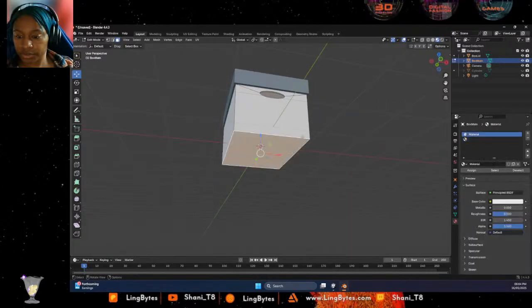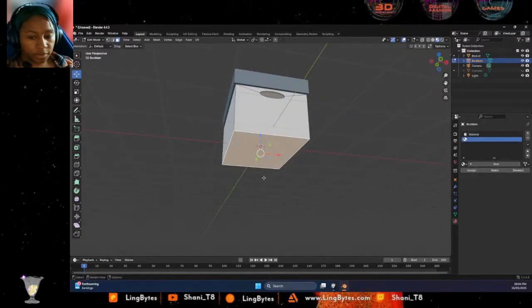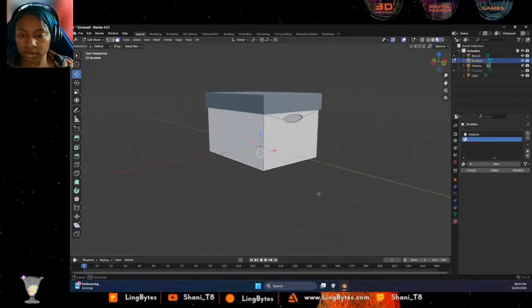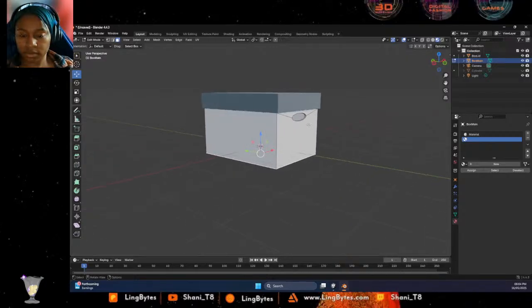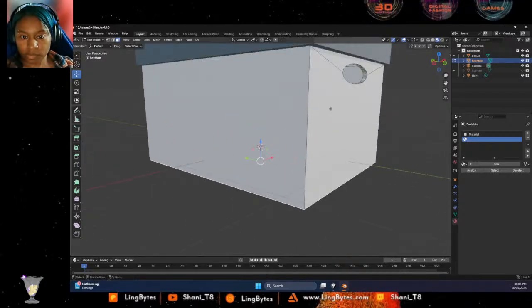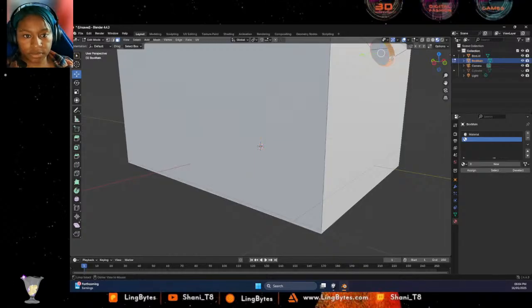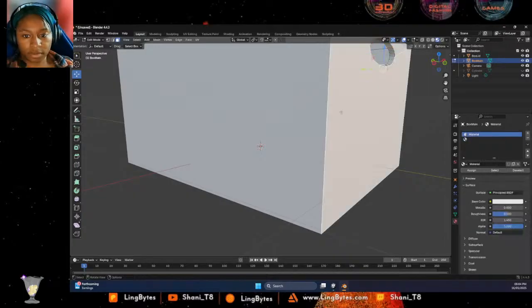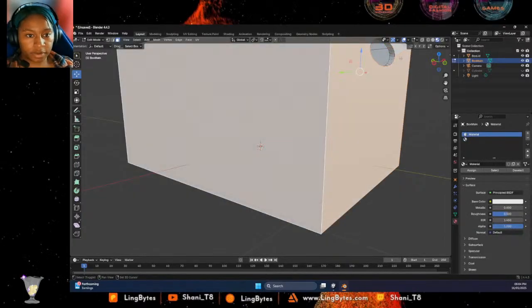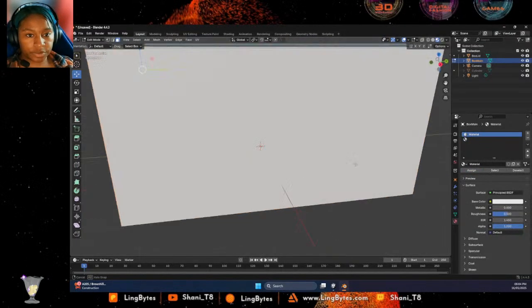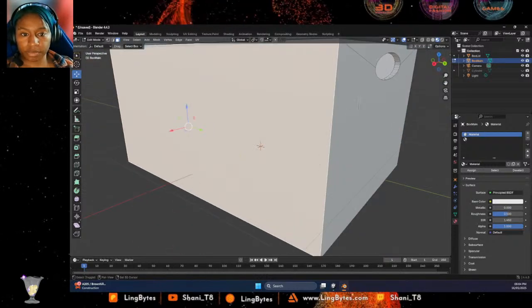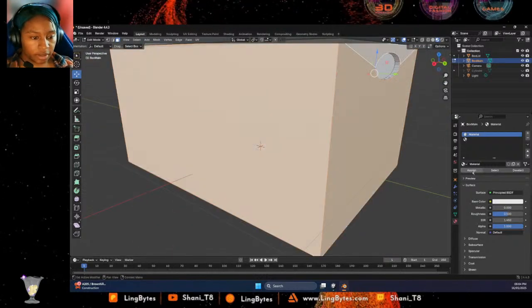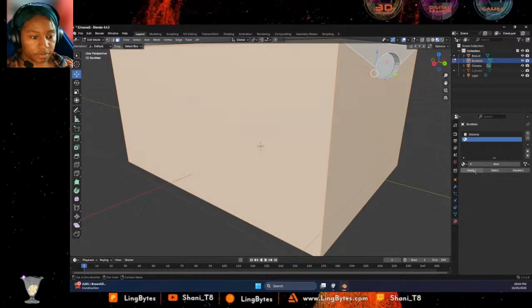Okay, I can't do that. Hmm. Now, can I do this again? I realize I haven't actually added a material to assign, but that is a problem for in a few moments.